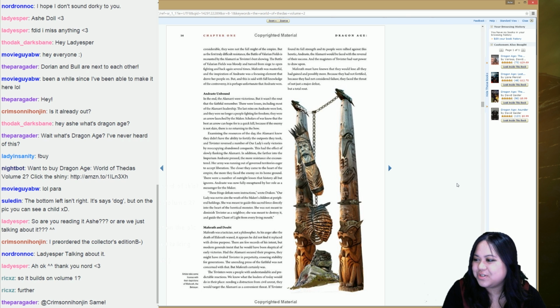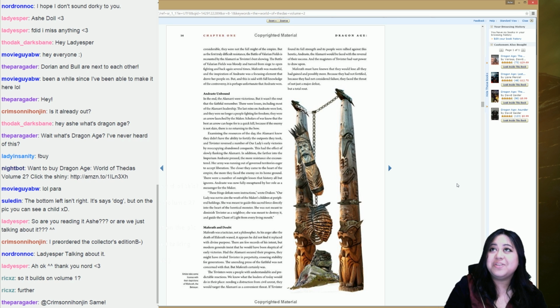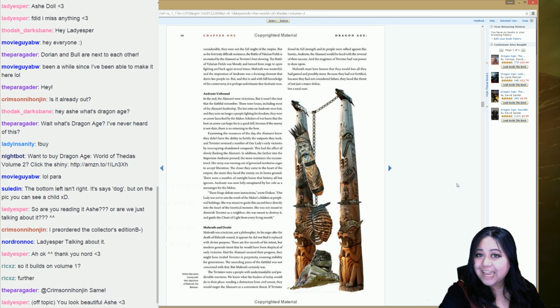Hey Ash, what's Dragon Age? What's Dragon Age? I haven't heard of this. Well, you say Dragon Age is a game that is an RPG that you can play in third person, where you can enjoy different things by saving the world and also enjoying the companionship of your companions.